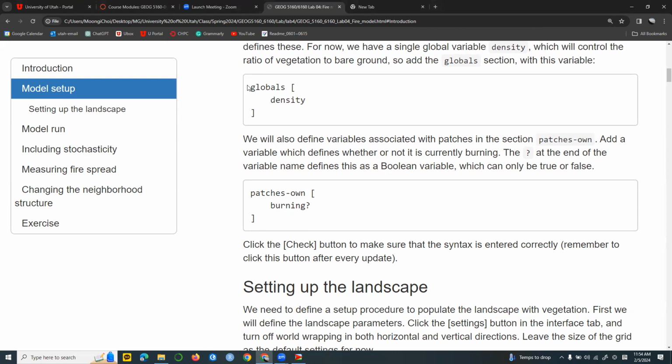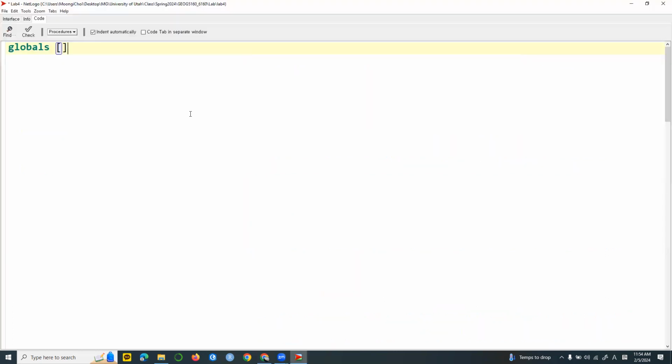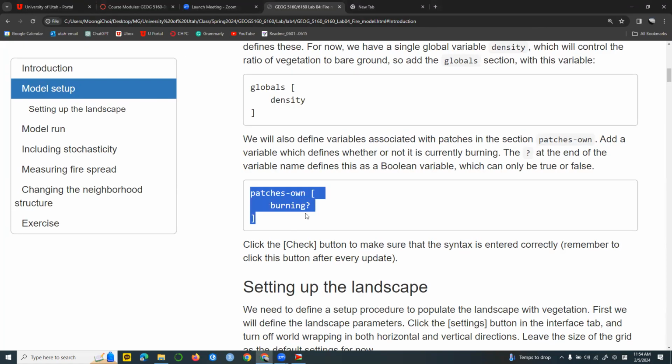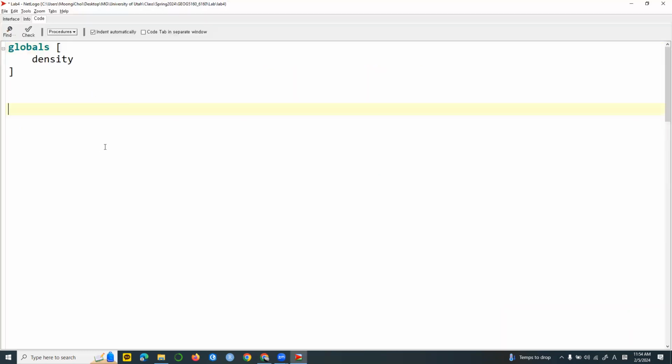So here I can just copy, make a global variable density, and also make patches-own attributes named burning? to make a Boolean variable. Good. Okay, and then let's make a red line here to separate the other functions.